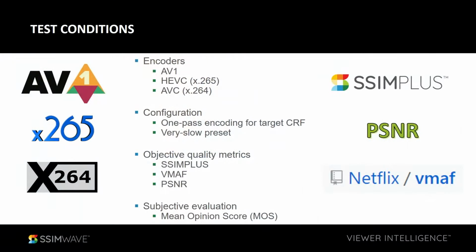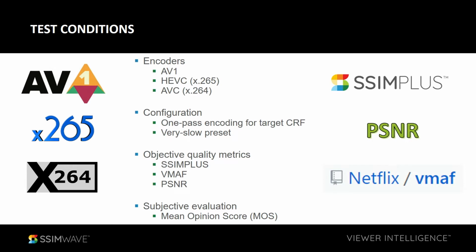This is actually the starting point when we started to work on this comparison. At the time we started, we also decided to add two more encoders, VP9 and AVS2. We did some comparison, even though today's talk is going to focus on these three. For those of you interested in the other two, AVS2, the Chinese standard, is performing pretty well. Surprisingly, in our recent tests it's giving pretty impressive performance. So if you're interested, you can look into that.